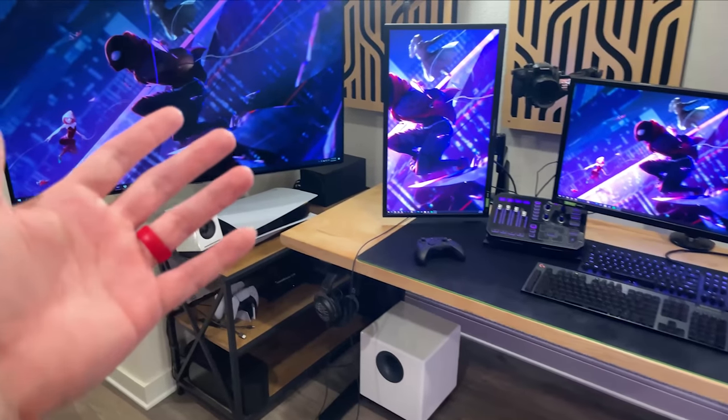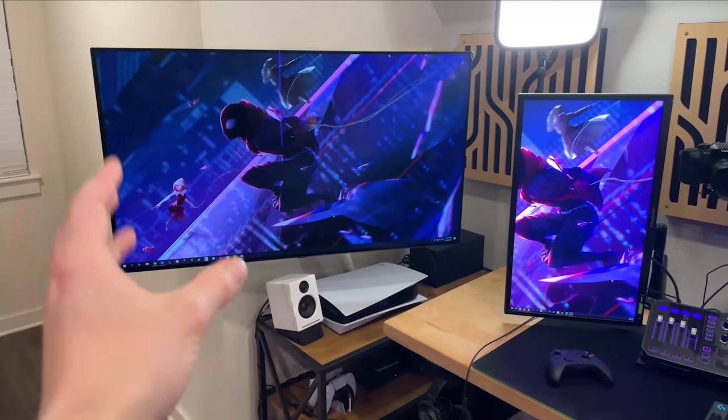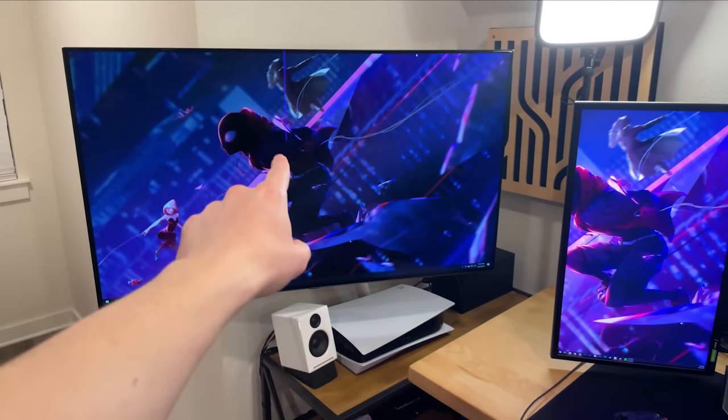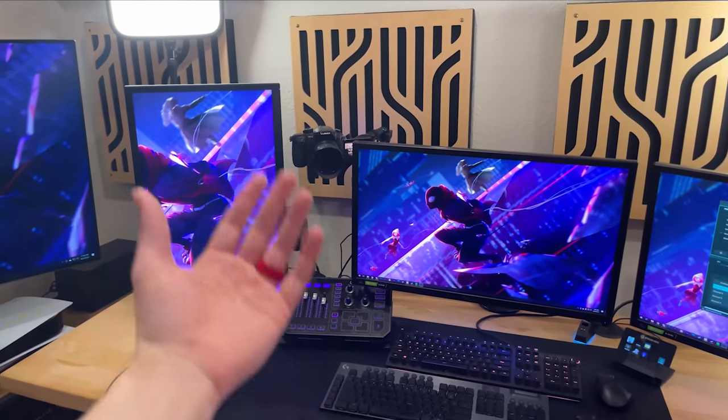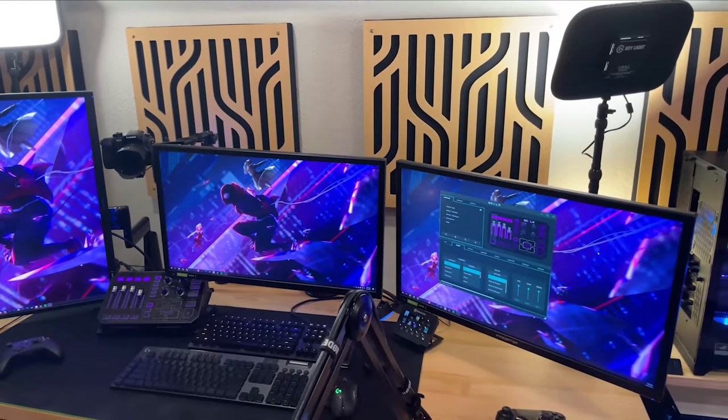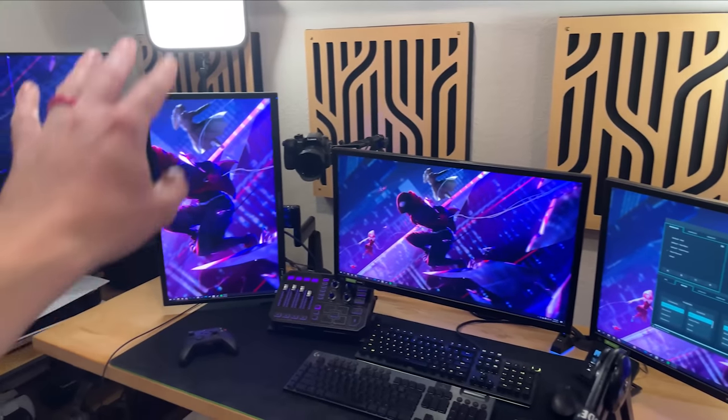And the biggest thing for me is I just wanted to have a no-holds-barred type setup here. That way, if I want to play games on the TV, I can. If I want to play games on a 27-inch gaming monitor, I can. And it can all be captured all at the same time. And for the final thing.